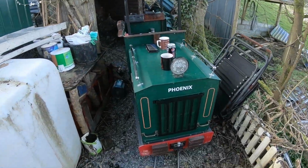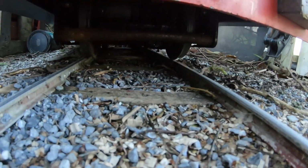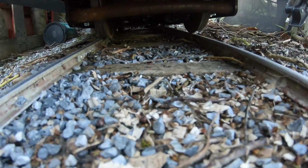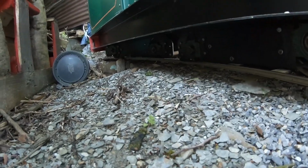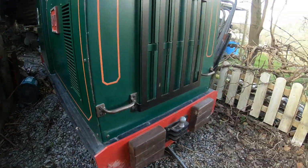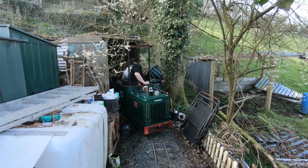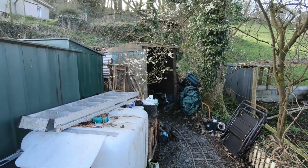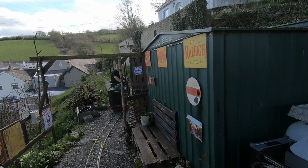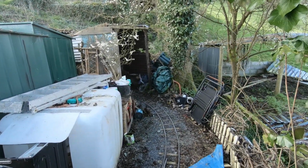So yeah, here we are. Let's find out how we're getting on. Yeah, that bogie's off. Oh yeah, completely off on one bogie. You've got one axle still on. After using the new re-railer, I tested the route a few times with a very smug look on my face, which was soon wiped off when I found out that my track wasn't up to standard round there, which we'll see later on.